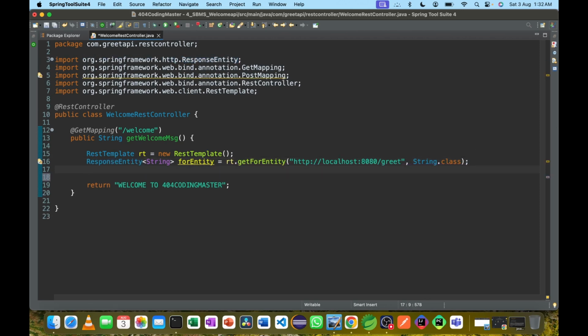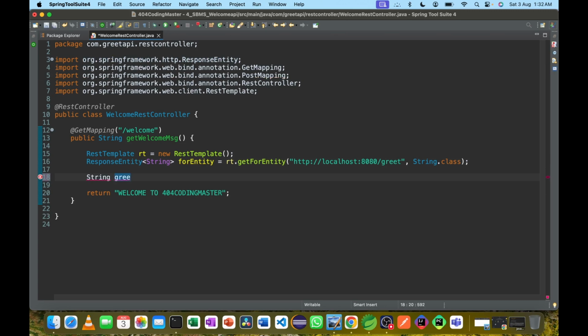Now write String greetResponse equal to entity.getBody. Response, it's not coming from suggestion, why?